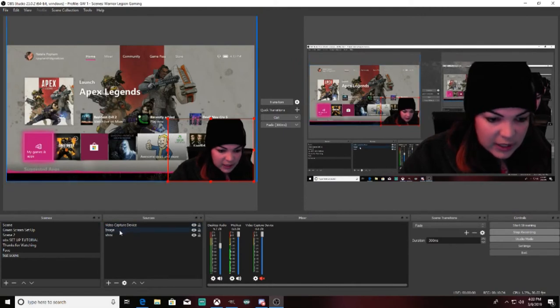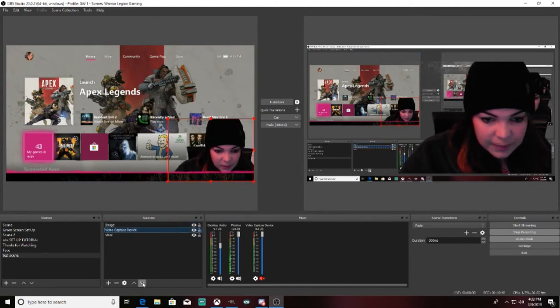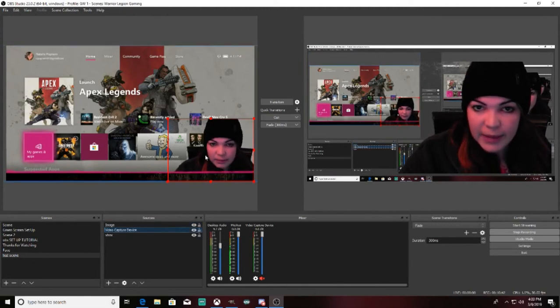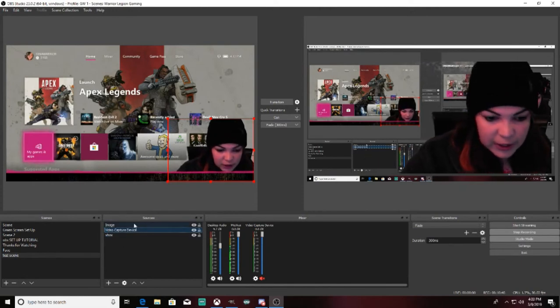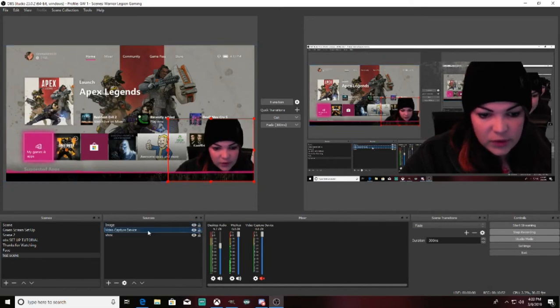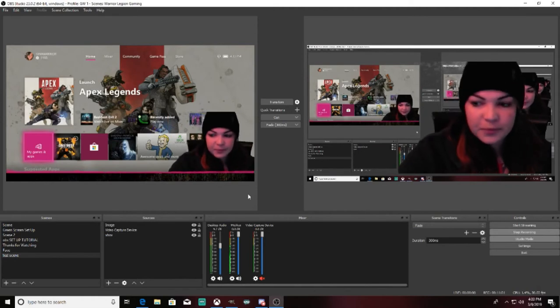If you notice down here on your sources, they're in different orders. What you want to do is click on it and click the down arrow and see how it pushes it back a layer. These are all the layers, and this is the order they're going to show up on your screen from top to bottom. You can even click and drag it and it moves it as well. That's however you want to do it, using click and drag or the little arrows at the side. So I don't want mine over it, and I'm going to scoot me out just a little bit. Boom, just like that.